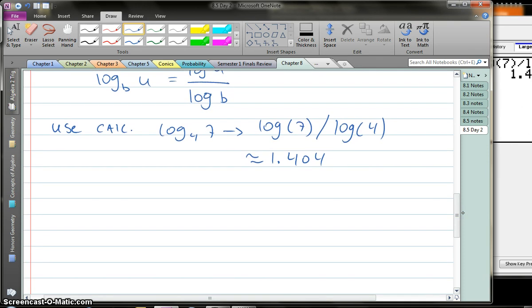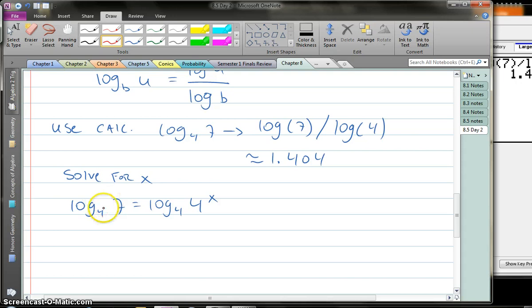Alright, so let's start. Let's say the directions are going to say solve for x. So I have log base 4 of 7, let's start with something we're familiar with, equals log base 4 of 4 raised to the x. Now, to start with this example, I kept it simple. Notice we have log base 4, log base 4. That's not always going to occur, but for now it is.